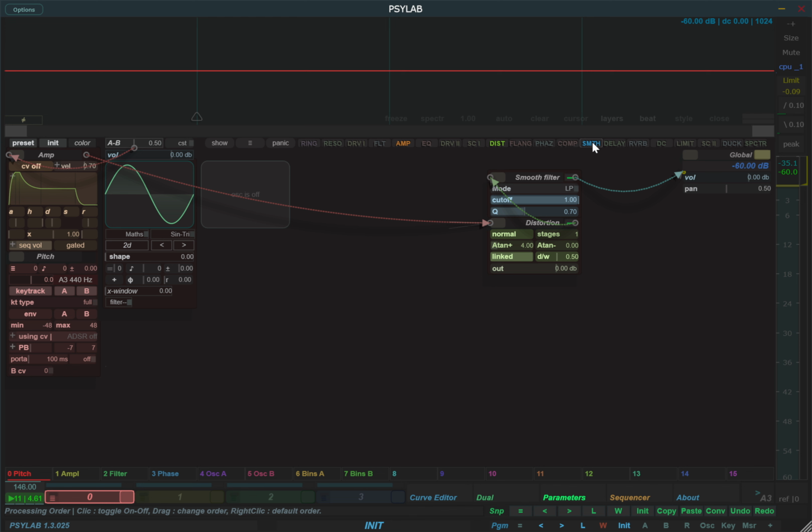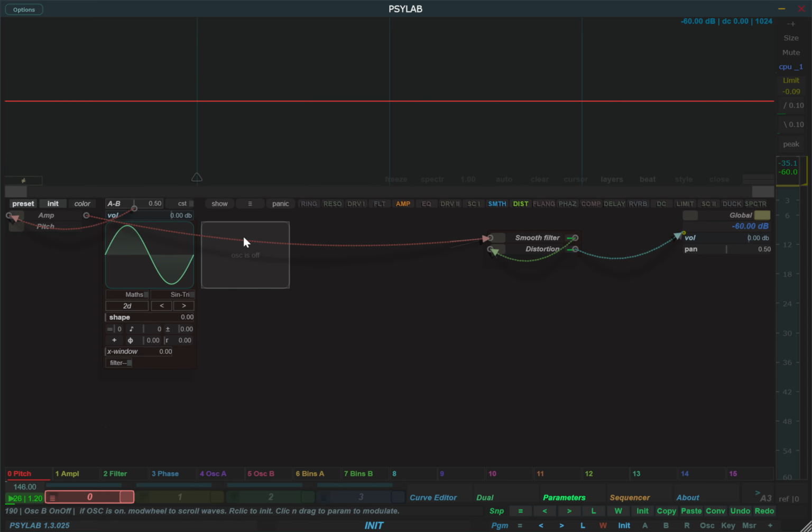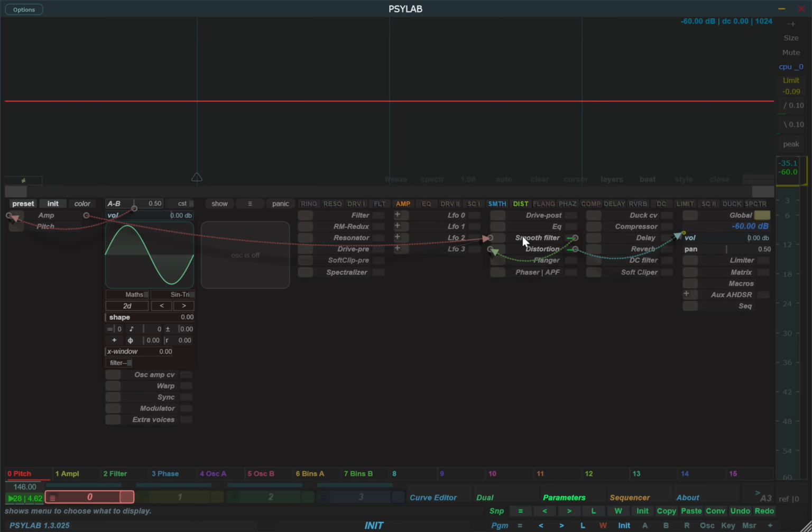As we can affect the routing in Psylab, I can move this before the distortion, and now the passage changes. Here is a shortcut to fold or unfold the stuff, or we can also double click here. So it's a bit easier on the eyes and less freaking out people, I think. But I know what I do, so I will go full maximal mode so I see everything. Maybe I will remove the wires.